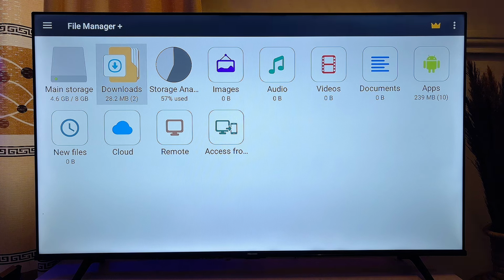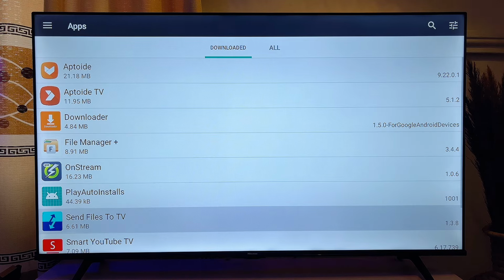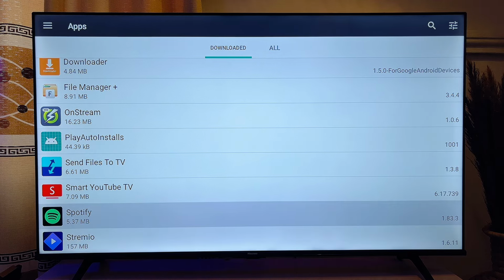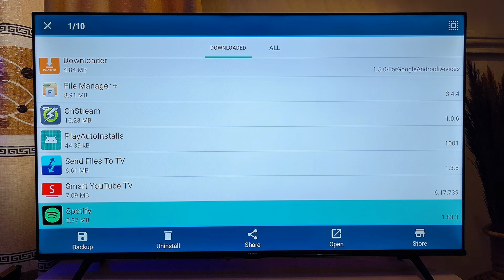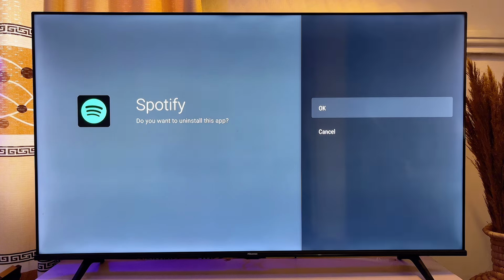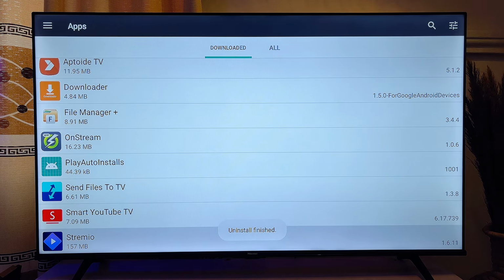on your TV. So in my case, I can just go ahead and open up the apps on my TV, and just scroll down and look for those unused apps on my TV. For instance, I can go ahead and delete the Spotify app on my TV because I don't use it as much. So I will just long press on it and then scroll horizontally until I get to this uninstall over here. Uninstall it from my TV, click on OK, and this particular app will be released from my TV.